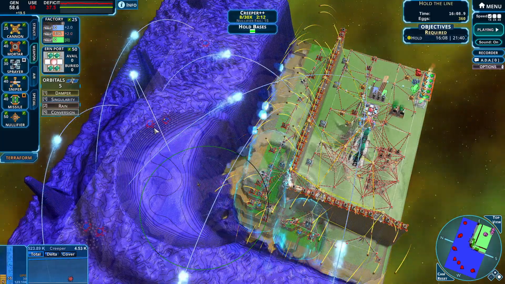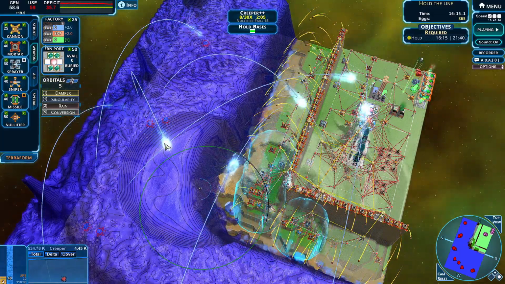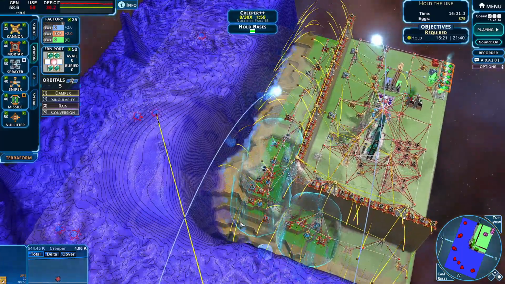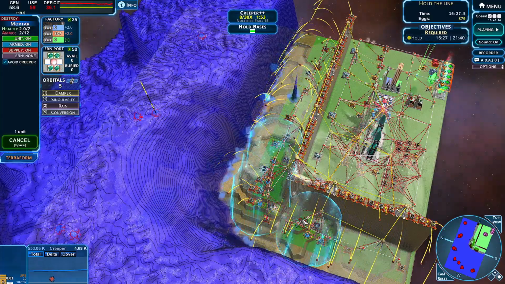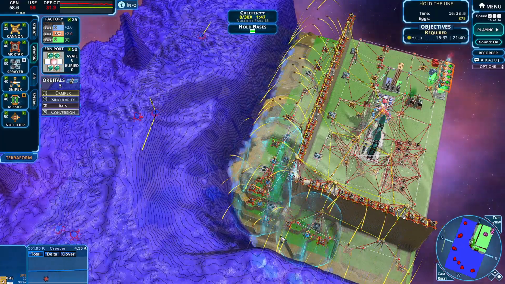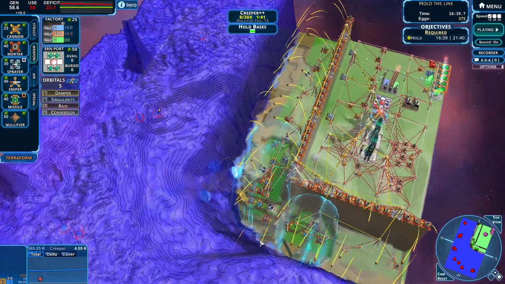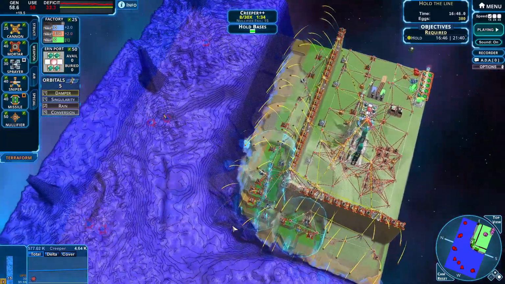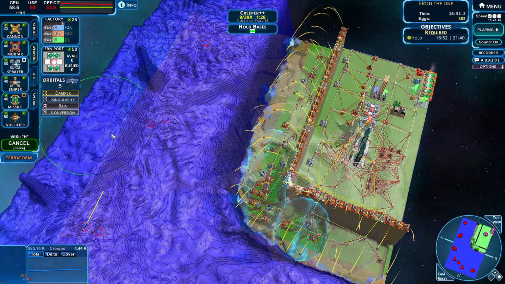I think a deficit of about 30 would be perfect. I'll get rid of you as well. Deficit is gradually going down, but you can see how hard this is pushing into us over here. And that's only going to get worse as we go. We have about 5 minutes left to survive. And about 5 dampers.